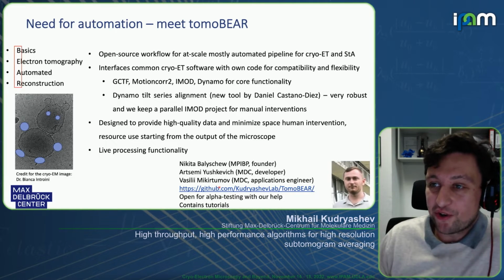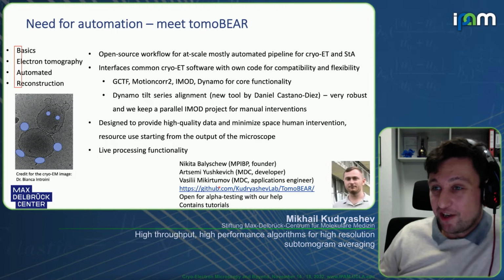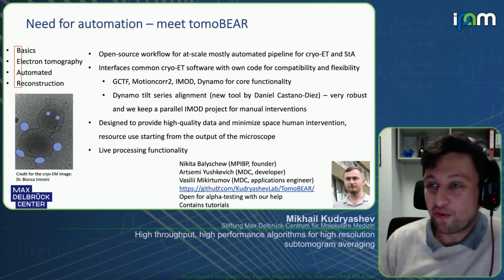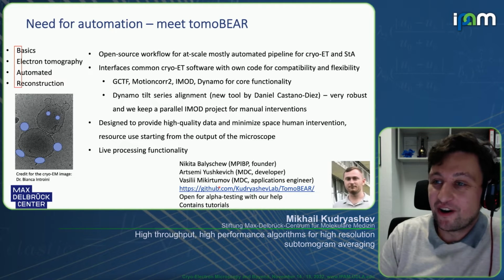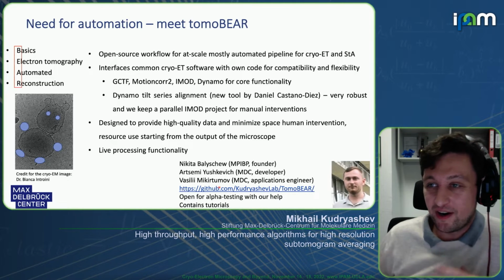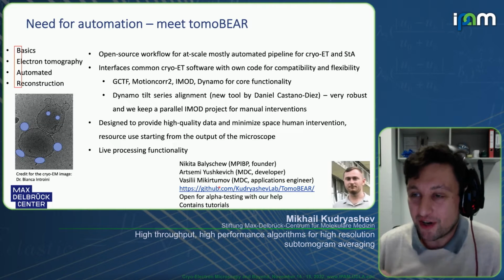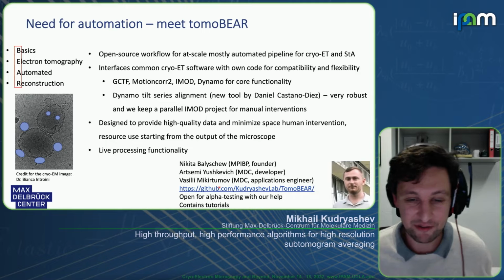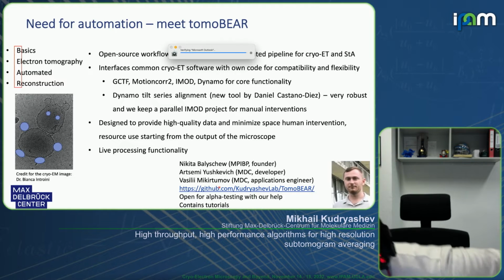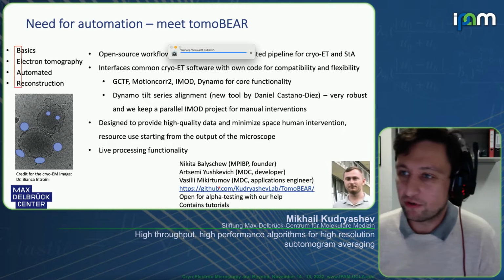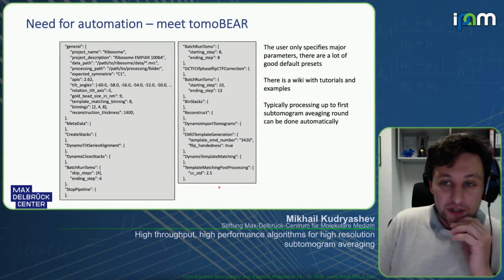Also, once you have a workflow, you can have live data processing functionality. So when you are on the microscope and have a new project, you don't know if your protein is there or not, or if your bacteria are feeling healthy or not. You can actually do a tomographic reconstruction rather quickly and see if you have your object of interest in your tomograms. Right. But we can improve on live functionality later. But first things first, right?